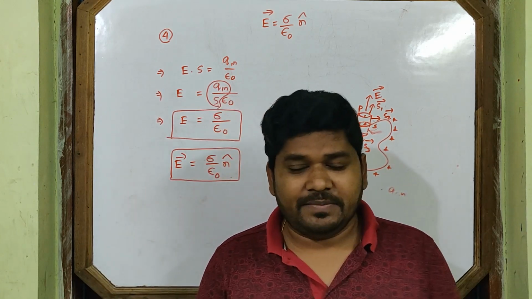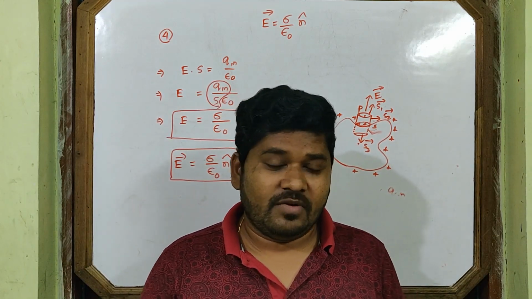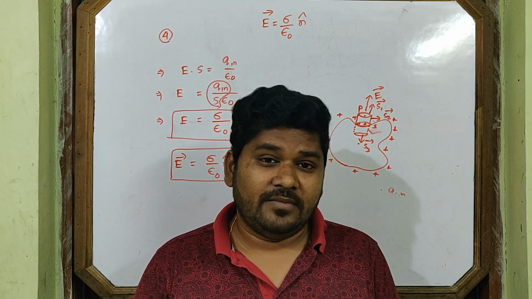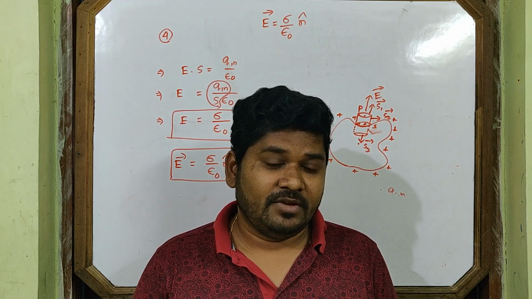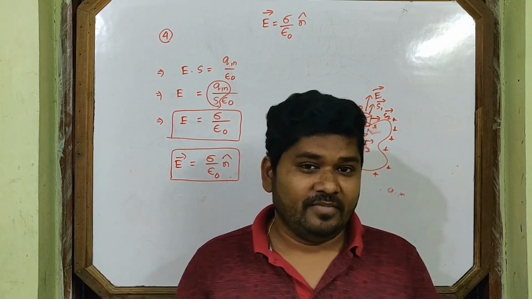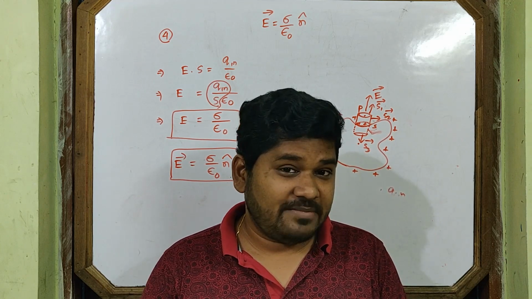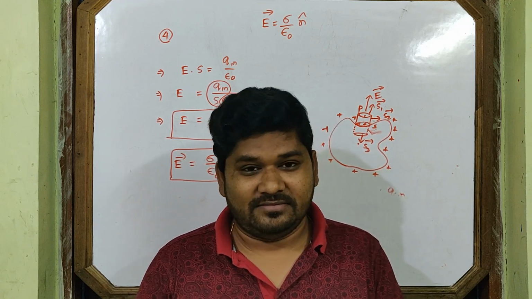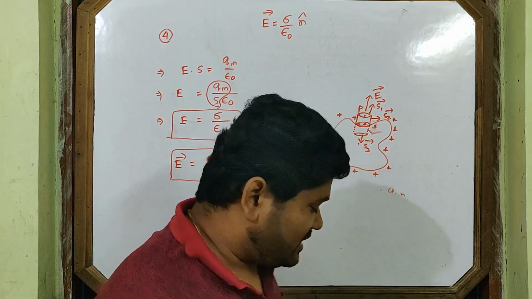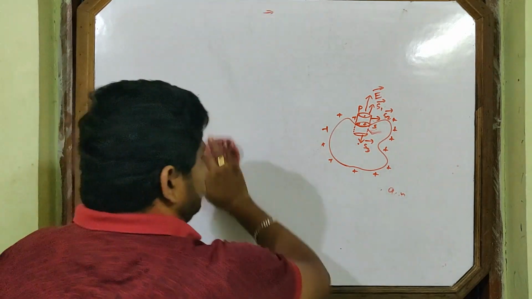Now I will go to another point. From this you can generate one question. What question can you generate? You know that in the first chapter, question number 29 of your NCERT book exercise, we left that question without discussing. Why did we leave that question? To discuss here. That is actually a question of this chapter, but it is there in the first chapter of the NCERT book. So now let's discuss that one.